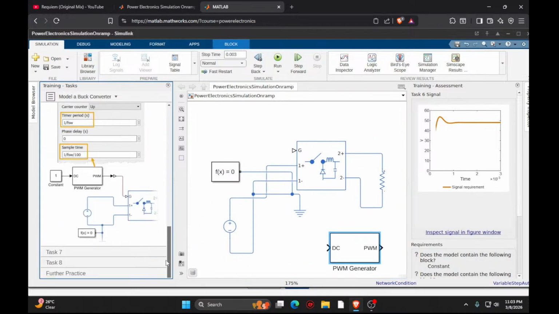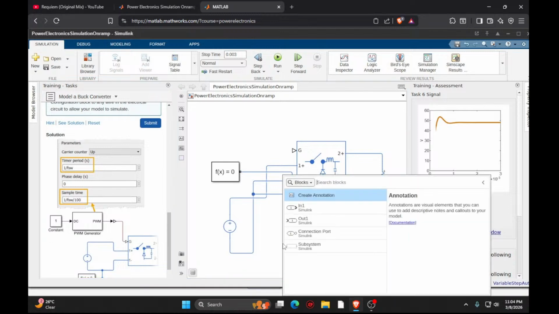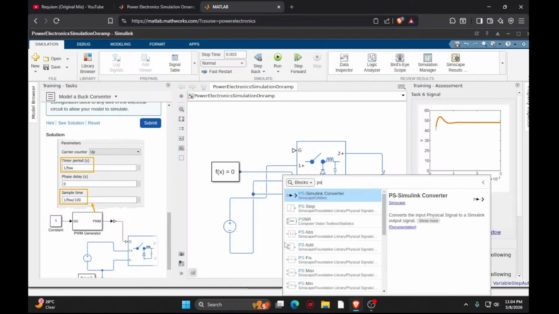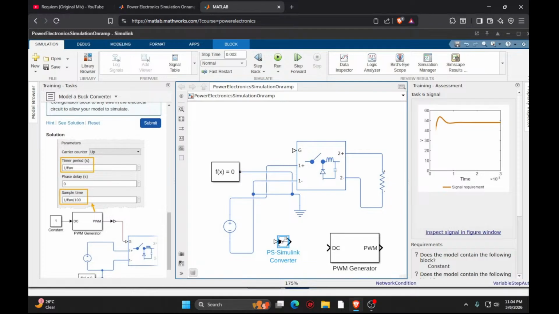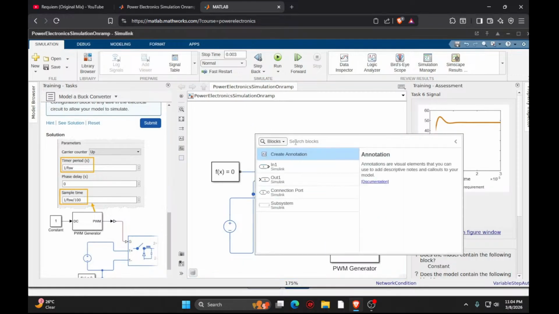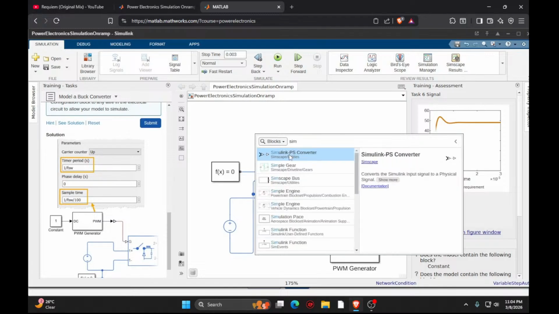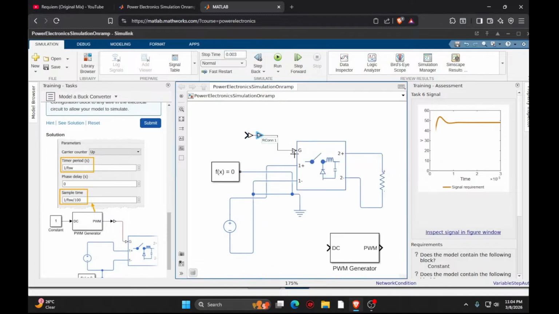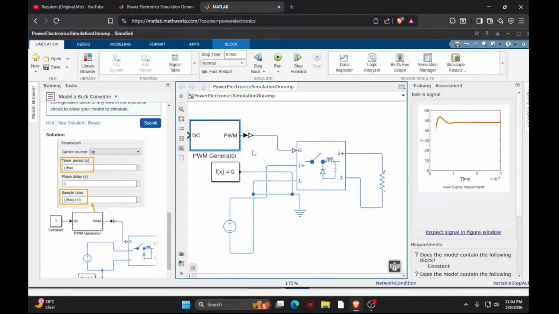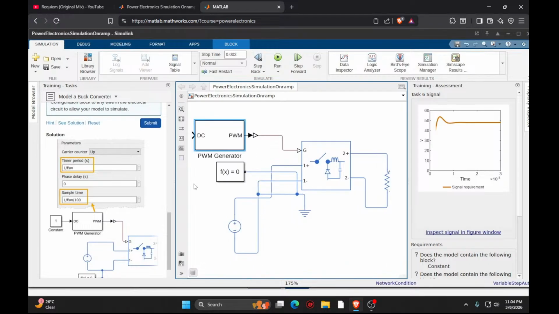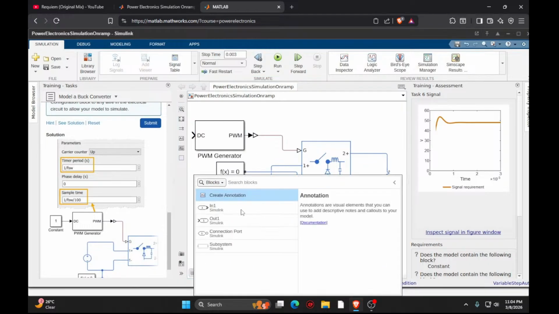After that, we have to add a PS converter. Take this converter here, we will convert it to the, no, we have to add a Simulink to PS converter. We have to add the G part. After that, we have to add a constant block.